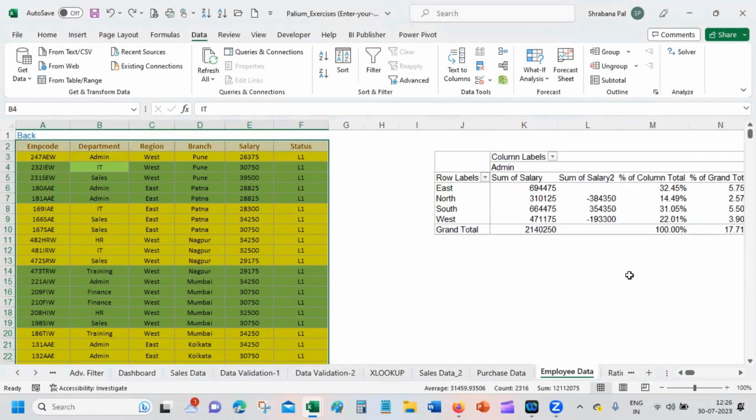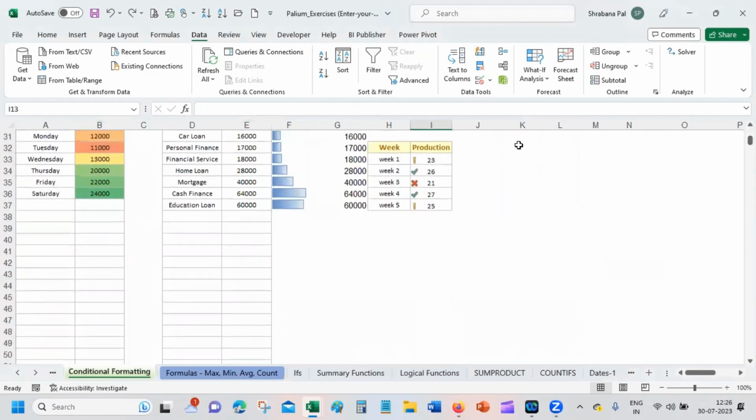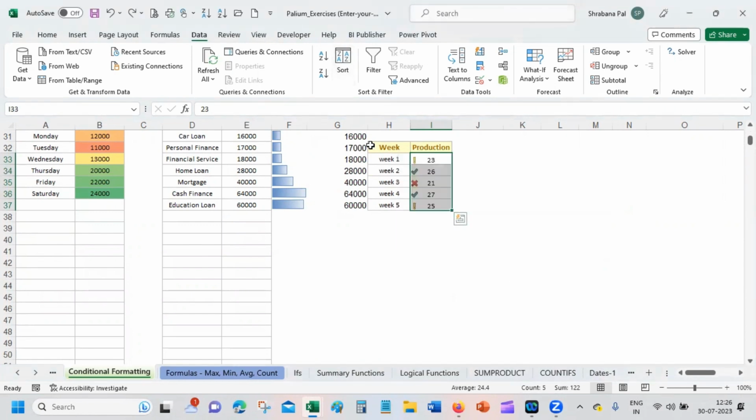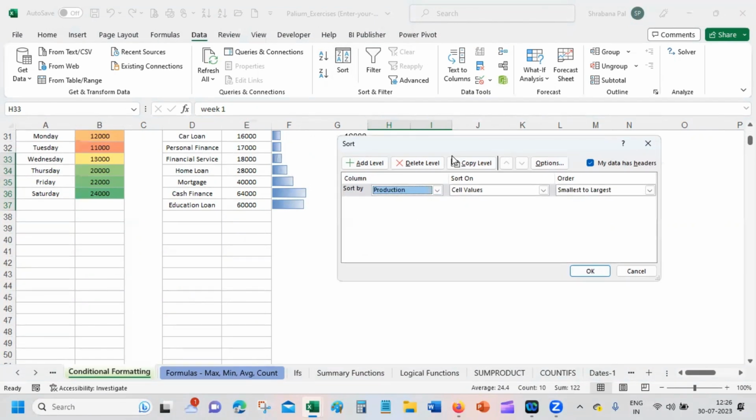If you remember, yesterday we were looking at conditional formatting, for example, this sheet where we have these values. Like sort on, you have to select conditional formatting. Sort by production, let's say.